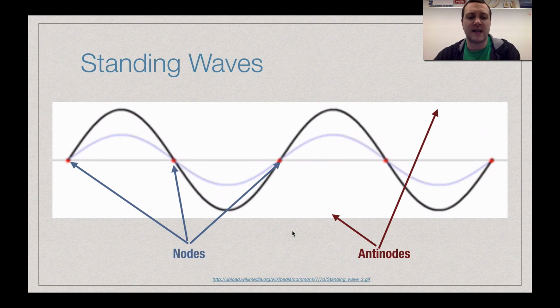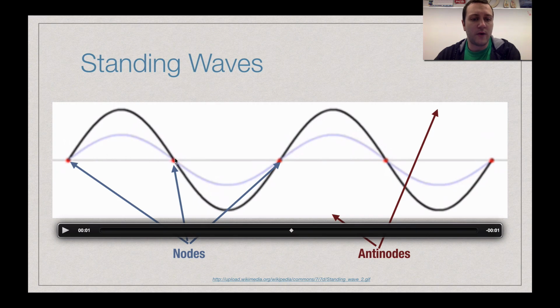And they get the term standing wave because they have points along them, which are the nodes, that don't appear to be moving. And they don't move. Those particles, whether it's a string or a spring or water particles, at the nodes, they don't move at all. They don't move anywhere. That's why we get the standing wave, as it's called, because it appears to be moving in place instead of actually going somewhere.